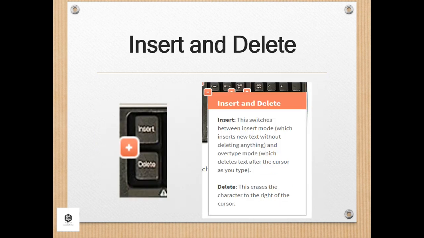Insert and delete. Insert switches between insert mode, which inserts new text without deleting anything, and overtype mode, which deletes text after the cursor as you type. Delete erases the character to the right of the cursor.